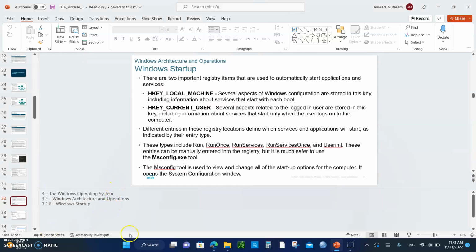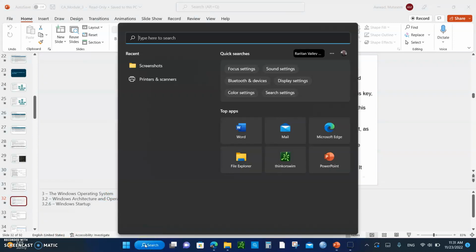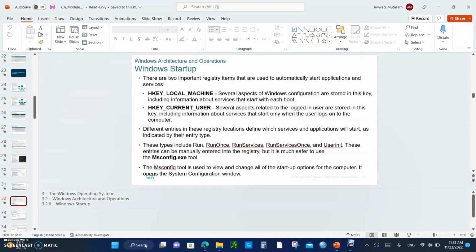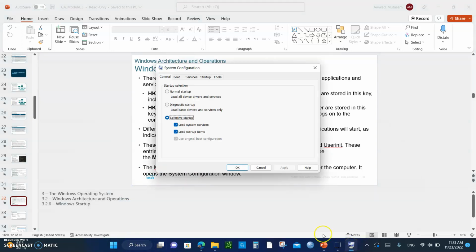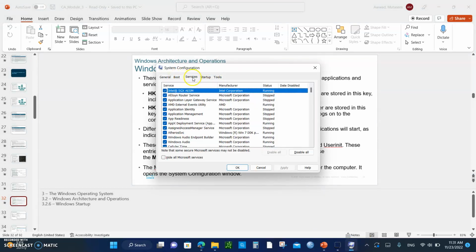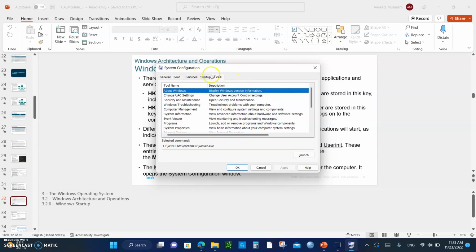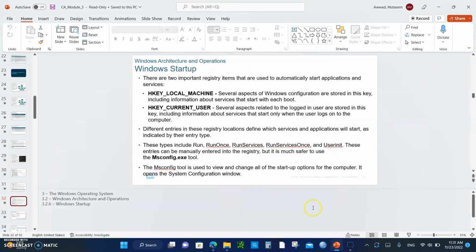If you go to run and you type msconfig, and you'll have access to your, hello, where are you? Here it is, right here. And here's your system configuration. You can go through the boot, the services, the startup files, and the tools. So let's take a look at what these tabs are, what they do, and what they are responsible for. All right, so let's just continue.